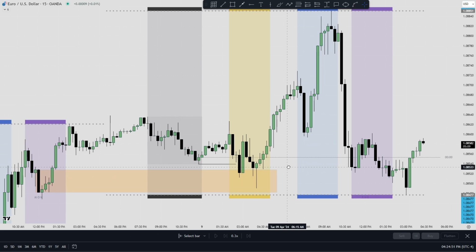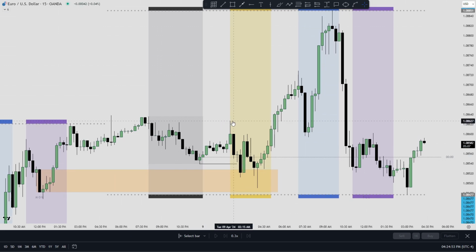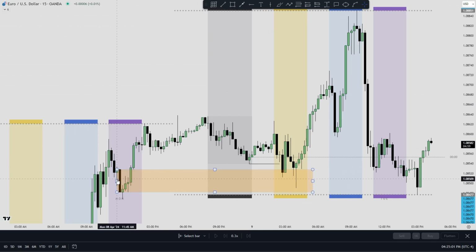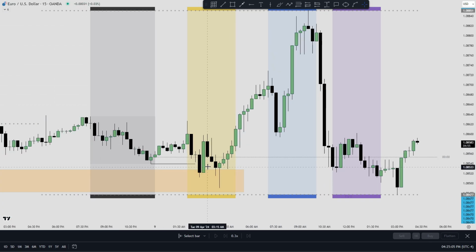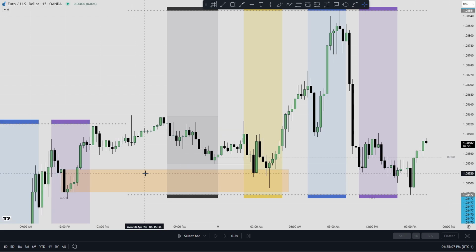In this case scenario, we can see the London session has not only swept the Asia session lows, right here, this is Asia session, it swept those Asia session lows, but tapped into this prior London close order block. After it tapped into that order block or demand zone, whatever you may call it, we then see that push to the upside. So in this scenario, we can establish that London session has created the low of day.